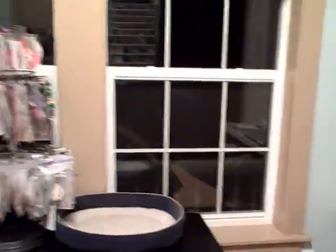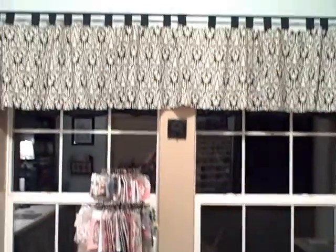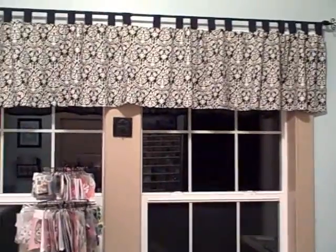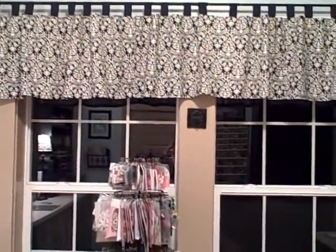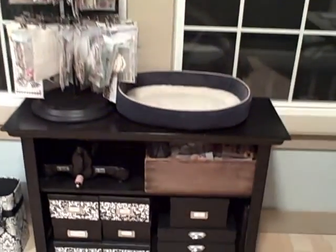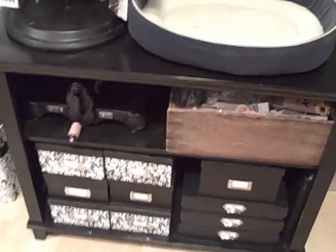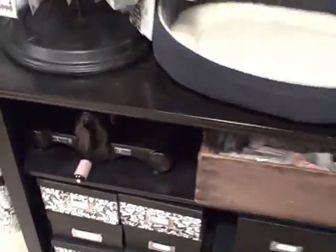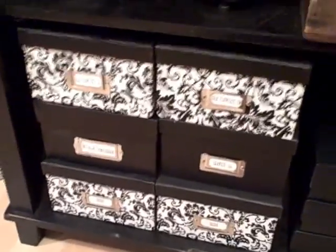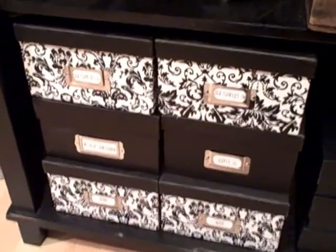Okay, backing up, I can give you a view of the west wall. This is actually the front, points towards the front of my house. I've got really pretty views of the Owyhee Mountains when it's not dark outside. On this bookshelf down here, this actually came from Cost Plus World Market. And down here in these boxes, these are photo boxes from Pioneer. This is where I store just some different products.